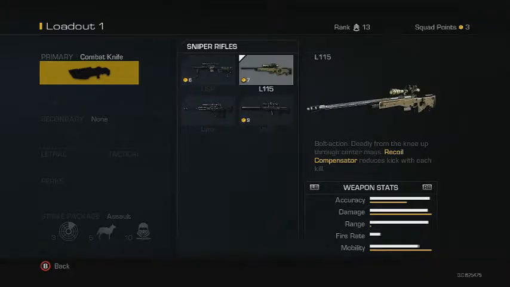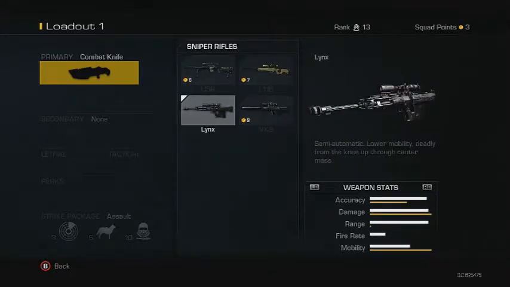USR sniper rifle. Recoil compensator means your shots are accurate after follow-ups. Kind of helpful. I don't know if I really noticed it when my friend was sniping with it. He said that it's a little bit better than the L15, so it's going to be the gun of choice. But I don't know, it's going to be kind of debatable.